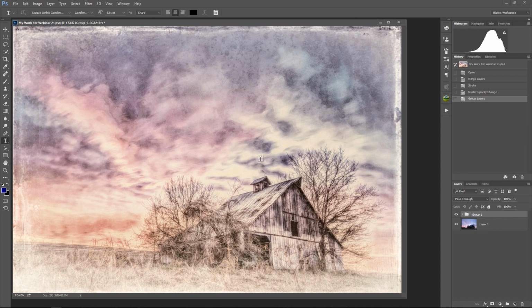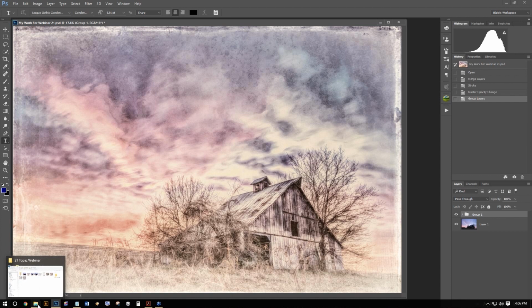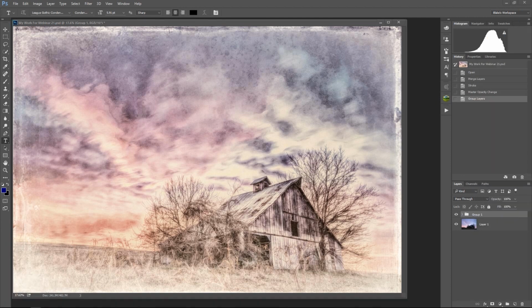I don't start my images out artistically. I have an idea in mind of what I want to do with that photograph, that's a given, but I don't necessarily try to focus too much attention on the artistic side of things until I get it technically correct first. So the first thing that we're going to do is we're going to start out in Adobe Camera Raw. Just so you know, on the front side, the programs I'll be covering in this are going to be Adobe Camera Raw, Topaz Clarity, Topaz Adjust, Topaz Impression, Topaz Texture Effects, and then we'll even do a little bit of stuff in Photoshop, but not too Photoshop intense today.